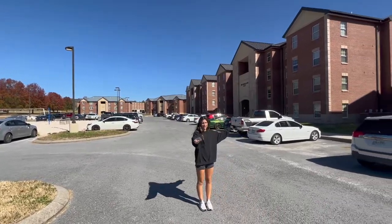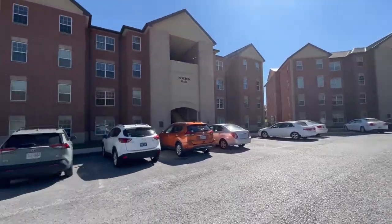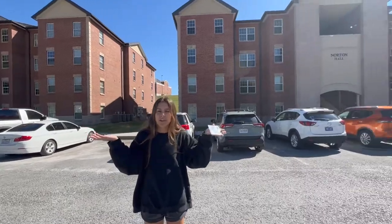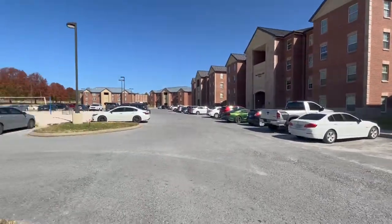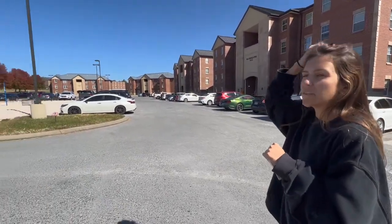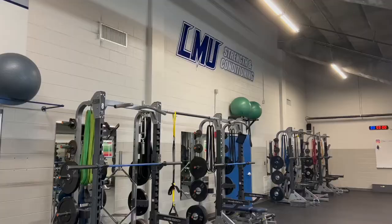This is what we call the Village. All the dorms are exactly the same — all six-person dorms. Freshmen usually live in the one called Burchett, the freshman dorm, and as you get older you can move up to different dorms, but they're all generally the same. In the center is a volleyball court where student athletes like to hang out and get together with other teams — our girls hang out with the men's and women's volleyball teams in the evenings.